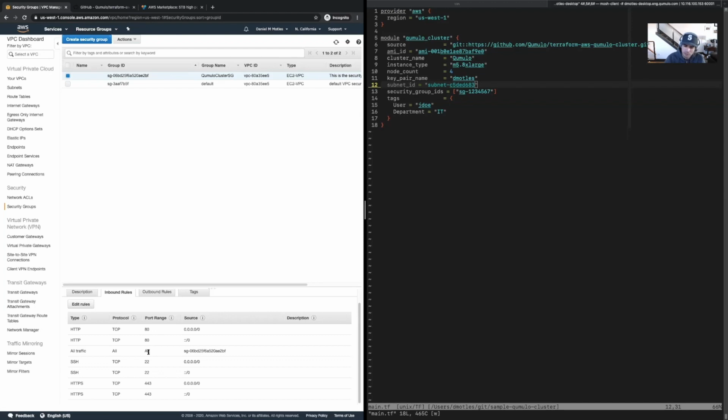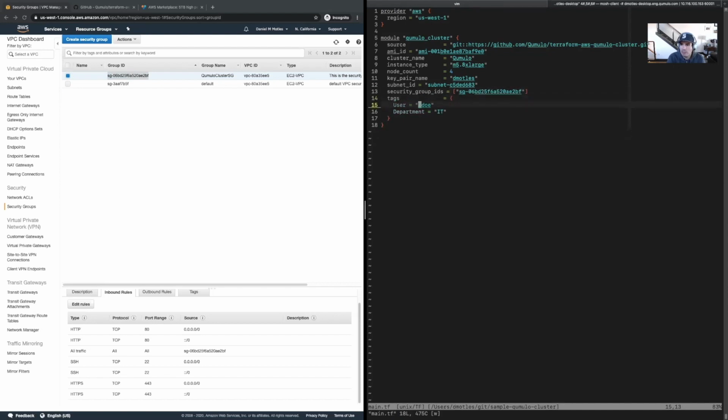Another thing that's very important that you might forget is that everything in the security group needs to be able to talk to each other, on pretty much every protocol. So I would just make it so everything, this ID is the same as you can see, is a self-referential inbound rule. I just want to make sure that everything in that security group can talk to each other on every protocol, every port. So go ahead and steal that ID. Put it in here. Get rid of that one.